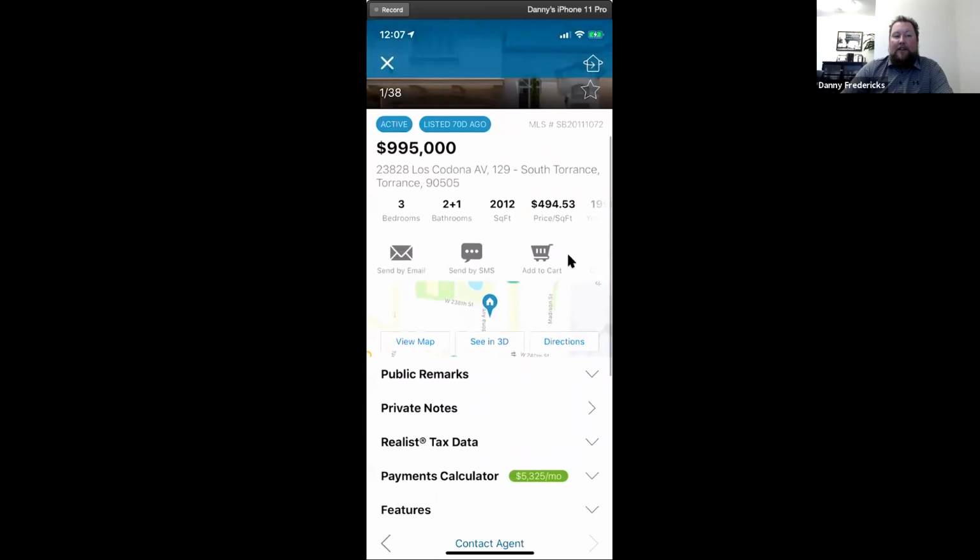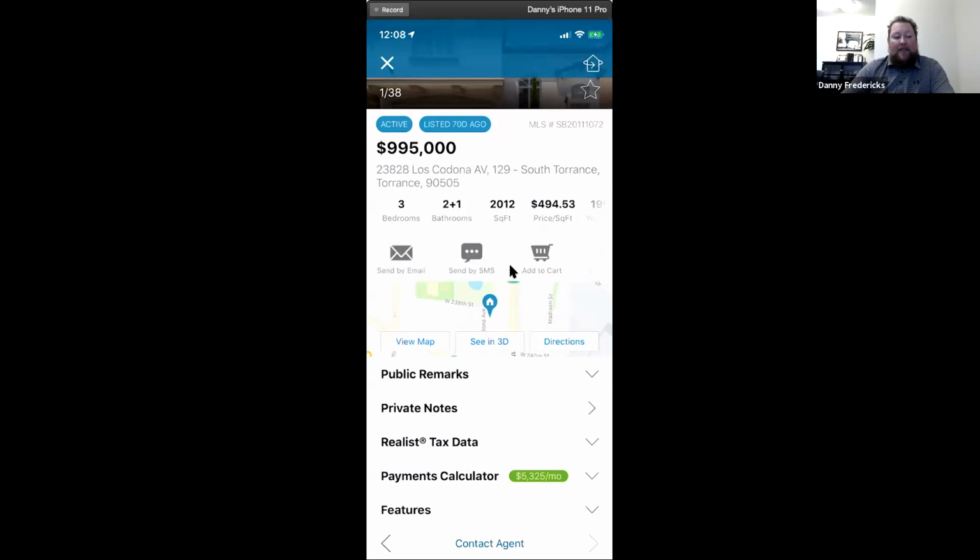At the top bar here, it's a little bit scrolling. So it's only showing 3, but there's multiple options. You can send this listing by email, so it'll use your default email client, whether it's on Android or iPhone. You can send it by text. You can add it to cart. You can do the comparables. You can send it just in a message through the app. You can request a showing request, so this is using ShowingTime, or you can print it right here from your phone if you're on a wireless network that has a printer attached.